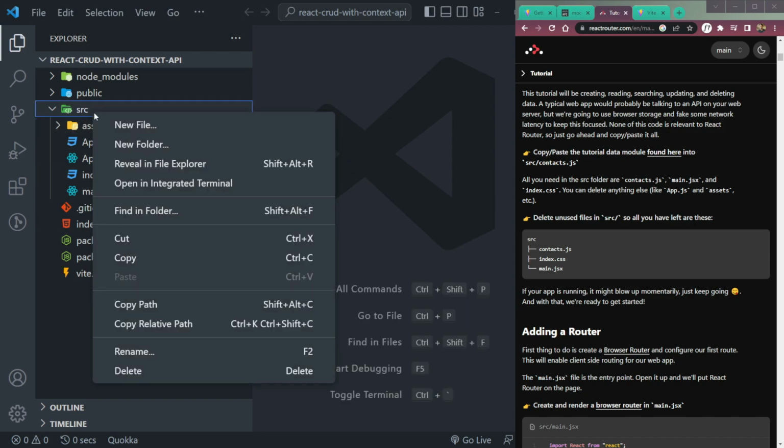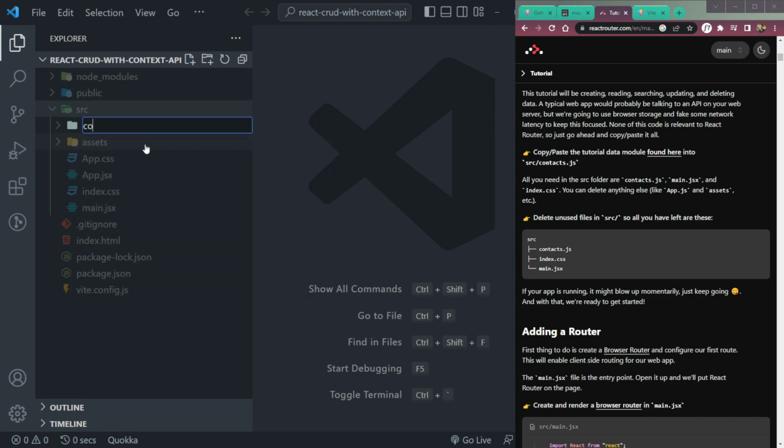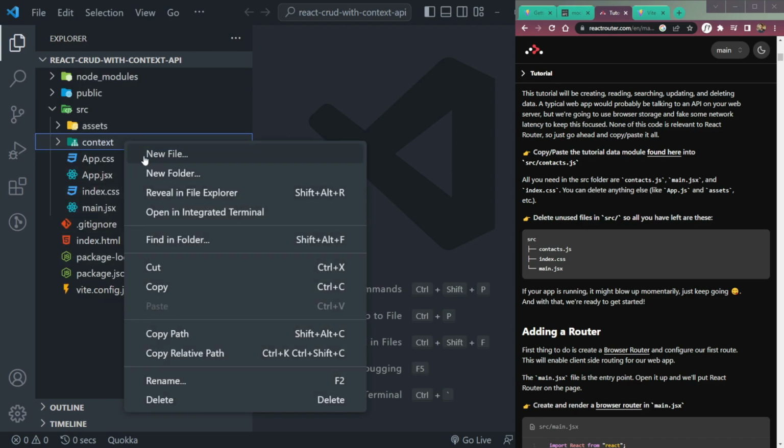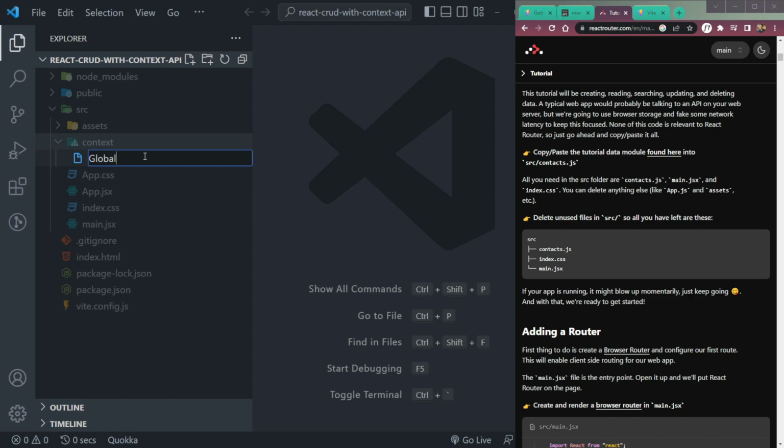So let's create a folder in src called global context. Or let's make it a context symbol, because I like the icon. In it, a new file, global context dot JSX.